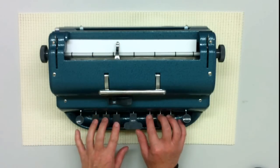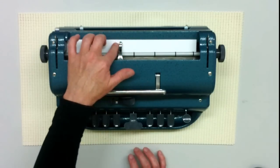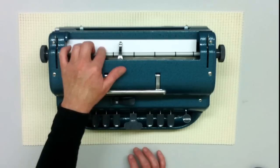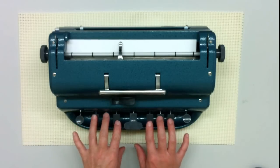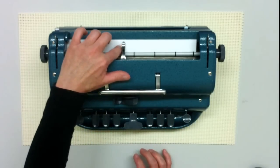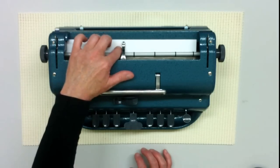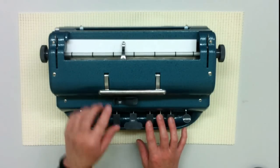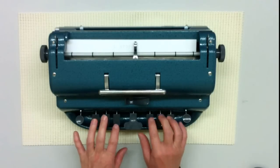I'll press a space now, and the cursor's moved to the next cell, leaving a space. We space between words as we do in print. Because I wrote L and then space, it says like. I can press all 6 keys at once, which makes a full cell. The Braille symbol means FOR, and it can mean the word for, or it can be used in the middle of a word such as forgot. So I've written FOR and I'm going to write GOT, and a full stop and a space.